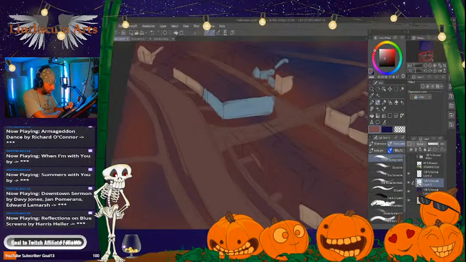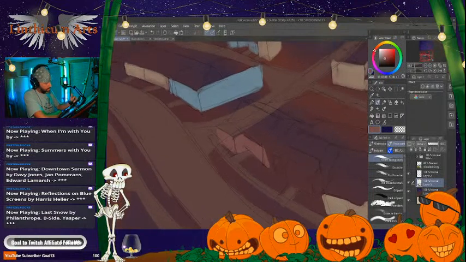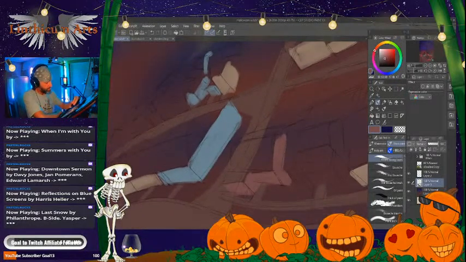Nice clayish color. Should do. And that's going to be like the front porch area, so we'll clean that up as we go.